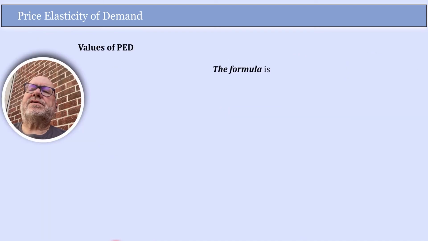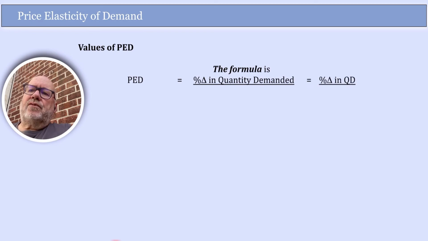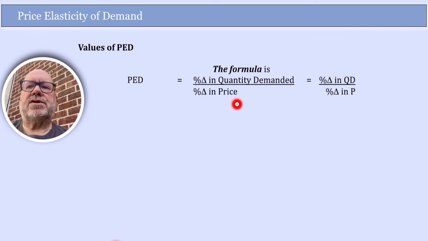All right, let's look at the value then and the formula that we have to use, because elasticity has a number to it. Okay, and that number means something. It's something very special, and it's something that you will need to play around with in quite a lot of your analysis. So the formula for the PED is the percentage change in quantity demanded. This triangle means change in, and it's always demand on top. So it's always the demand changes as a result of some percentage change in price.